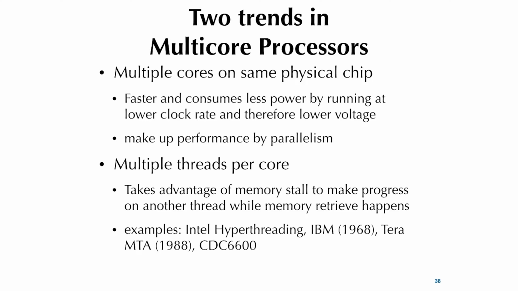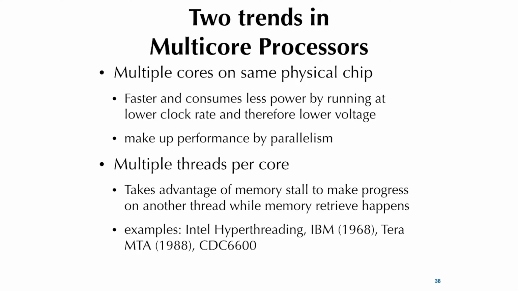Now, each core is improving in the sense of multi-threads per core. So it looks like a uniprocessor, but actually the hardware supports multiple program counters, multiple register sets, multiple PSWs and all those. It's like, well, how does that work? Well, actually it's nothing new. In fact, this was invented by IBM in the 60s.